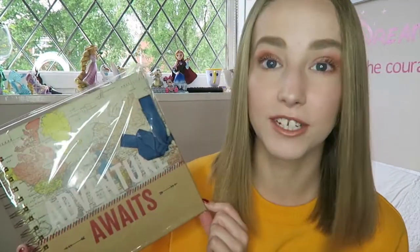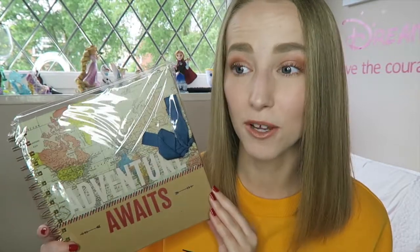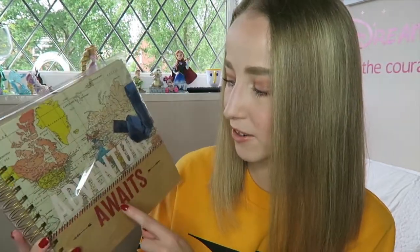The other scrapbook I got because I'm going to America this year, like I've mentioned so many times. I could have included that in the first scrapbook but I know there's going to be a lot I want to include. As soon as I saw this one I just knew I had to get it - it has a picture of a map on it and says 'Adventure Awaits'. I love maps and I thought this would be perfect to scrapbook my holiday in. I could do a little page or two for each day. It's got a blue tie rather than a black one - actually quite lucky because it's got red, white and blue, which are the American flag colors, so it's like it was meant to be.